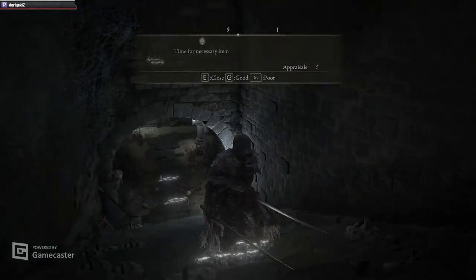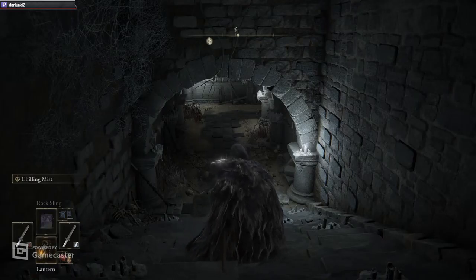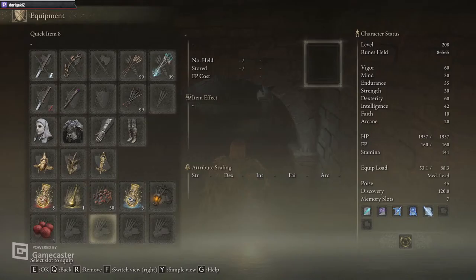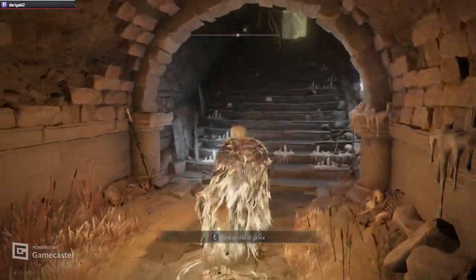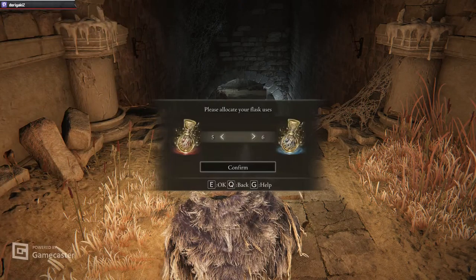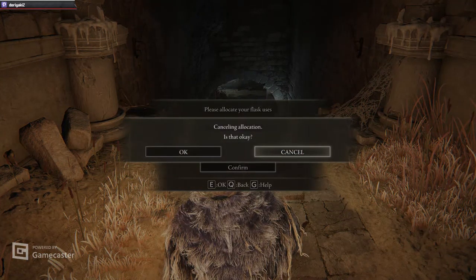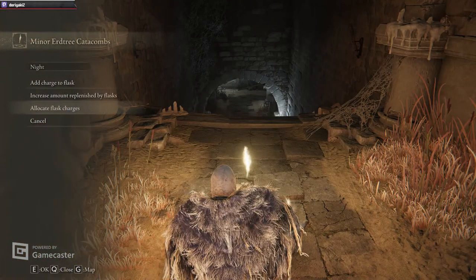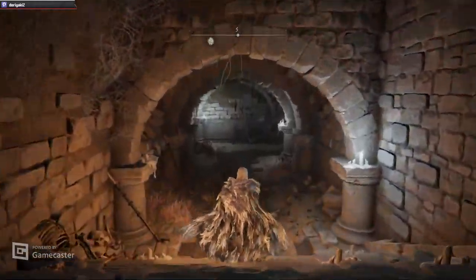Exploring time. Time for necessary items. What are these people? Very cryptic. I was fighting a mob yesterday. After the mob, I'm just gonna get some flasks away. Don't need so many cerulean tears anymore. Some tears. I think that should be enough. Maybe two. Don't use that much MP anyway. Right, let's do this. First time in these catacombs.